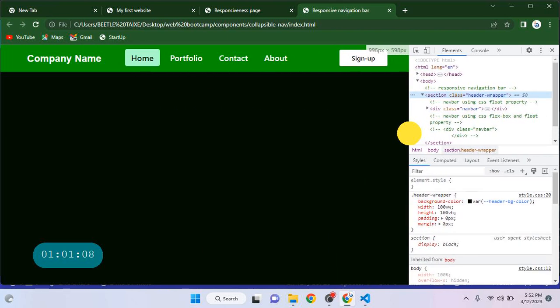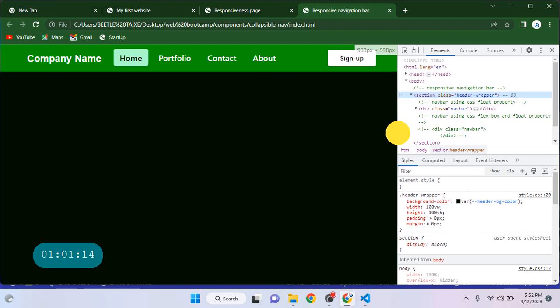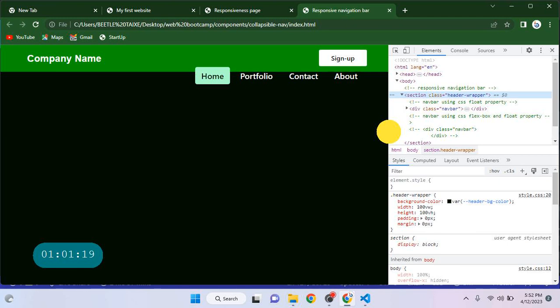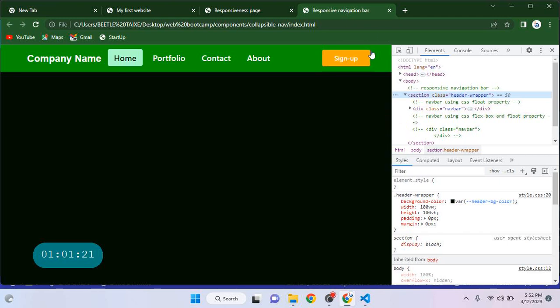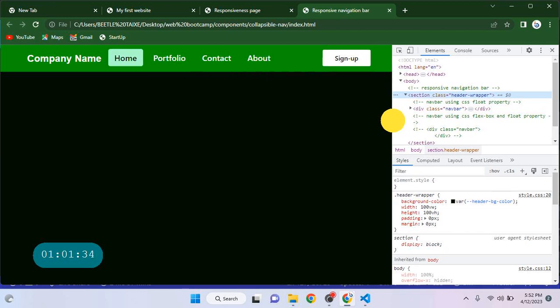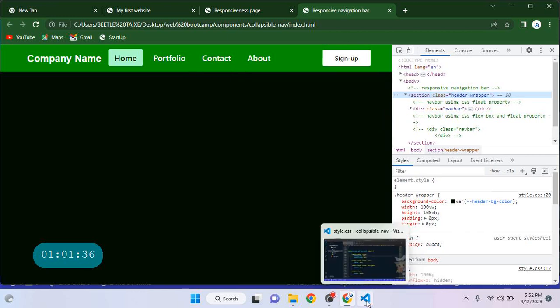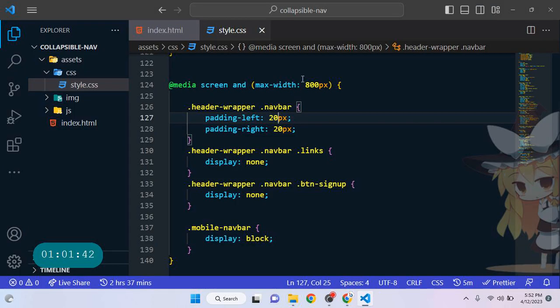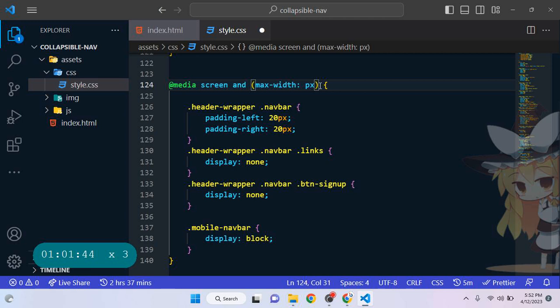But when this screen reaches a certain level, we discover that this nav link is actually displaying just below. When you look at my screen, you will see a number at the top showing the screen size. So I'll get the screen size at which my navbar is breaking down, then I will use it in our media query. It's 953. Then at 955 everything appears very well. So I'll go back here. Okay, 955. So instead of this 800 here, I will prefer to use 955.